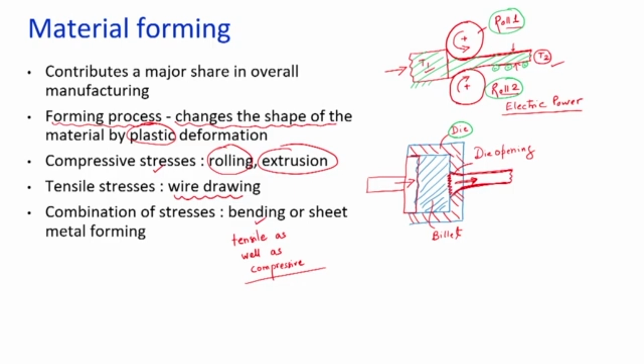There are other operations such as forging. In forging operation, we are increasing the temperature of the work part above the recrystallization temperature and then we apply mechanical forces. The mechanical forces are applied by using mechanical systems and then we get the required shape. So, that also requires some sort of die and punch system to get the required shape.